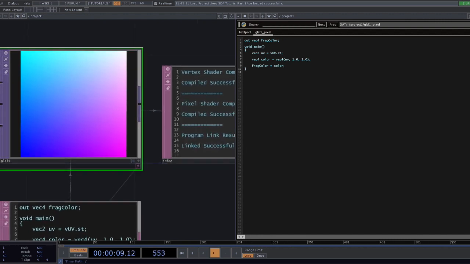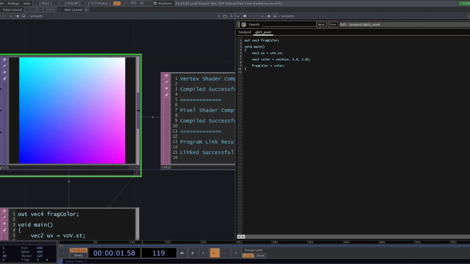The way to think about this is that in the bottom left-hand corner, our UV coordinates are 0, 0. If we look back at our code, we can see that in the case that UV is 0, 0, our final color is going to be 0, 0, 1, 1. In other words, there is 0 in the red channel, 0 in the green channel, 1 in the blue channel, and 1 in the alpha channel. So that's why in this bottom corner we have bright blue, 100% blue.